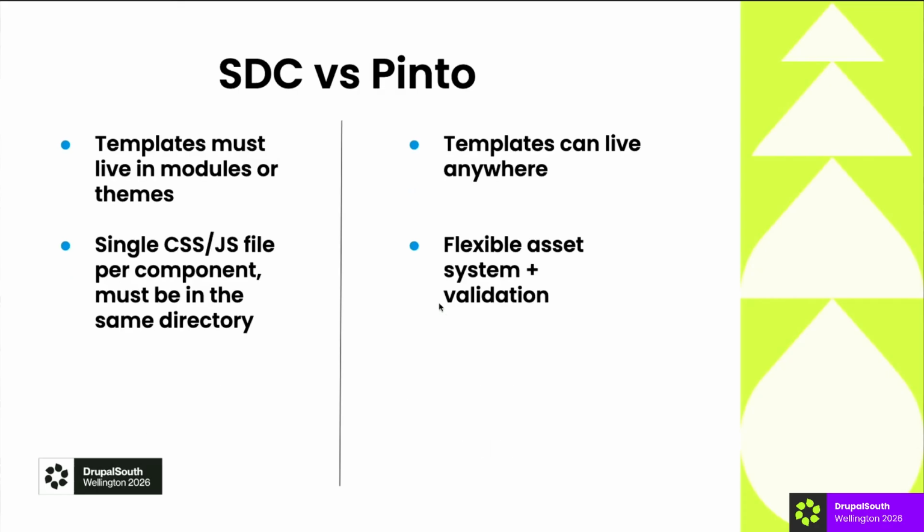There's a lot more flexibility in Pinto as well. You don't have to just have one CSS, one JavaScript file named exactly the same as your component in a single directory. You can just do whatever you want, have it everywhere. It'll pull everything in that you tell it to, and away you go. And there's a really flexible asset system as well, and it'll even make sure the assets exist that you tell it to use.